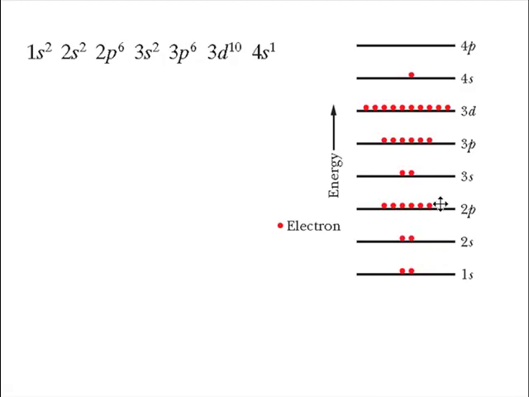We've got all the different levels just arranged sequentially. They're not really evenly spaced like this, but for our purposes, we don't need to worry about the spacing. We just need to know that each successive level is a little higher in energy than the previous one. And the 4s level is here at the very top.